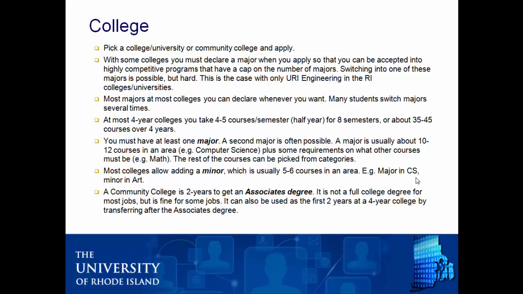And one of the options we'll talk about, if you're not sure you want to major in computer science because you have some other interest, is that minoring in computer science is a great option to keep your job opportunities open and to give you a leg up in your other field of choice. So you can decide whether you want to do a major in computer science or a minor in computer science. At a community college, which are usually about 2 years, you get something called an associate's degree, which is not a full bachelor's degree from a 4-year college, but it's a degree that's recognized to get a lot of really good jobs. And many students, after they get an associate's degree, decide to go on to a 4-year college, do 2 more years of college to get their bachelor's degree.